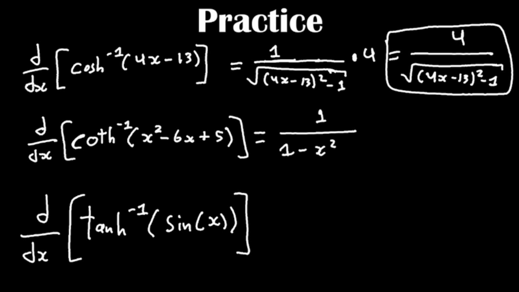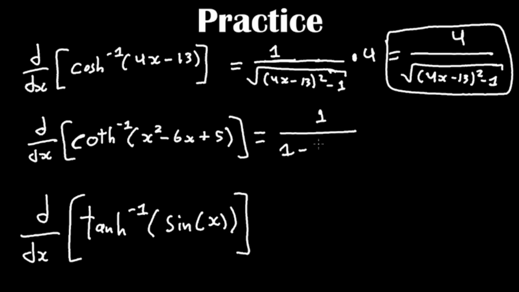I'd just like to note that the inverse hyperbolic tangent and inverse hyperbolic cotangent have the same derivative, but they do have different domains. If you were looking at the picture, the inverse hyperbolic tangent is only from -1 to 1. Meanwhile, the inverse hyperbolic cotangent is everything else. But that's not really usually a focus in a calc class, so don't worry about it too much. So our derivative of inverse hyperbolic cotangent is 1 over 1 minus x squared.